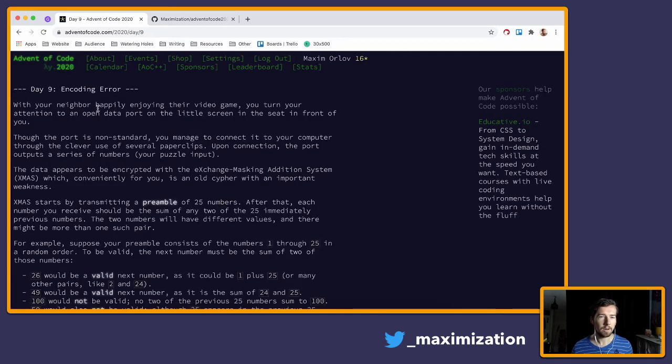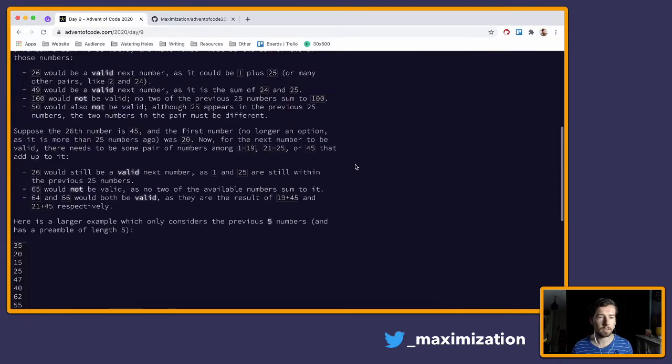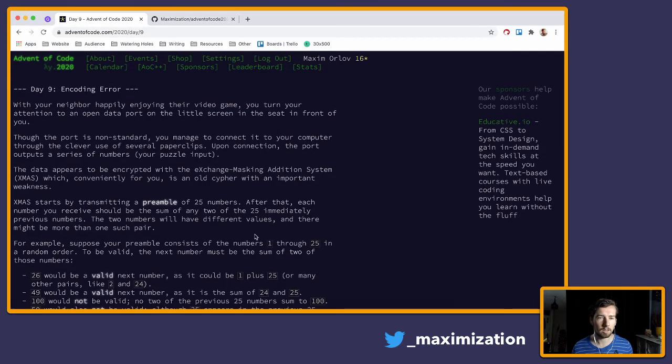Yep, encoding error. So I'm going to read out the puzzle, the challenge, and think out loud as I go through solving it. If you have any question about my approach or whatever I'm writing down, let me know. I'll be happy to explain. Or if you just want to chat about the puzzle and how funny the backstory is, feel free to just say hi in the chat. I'm keeping an eye on it.